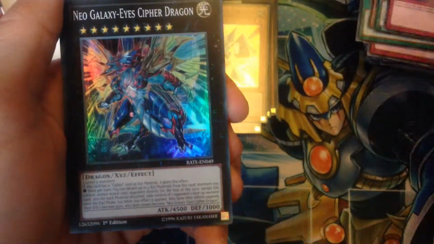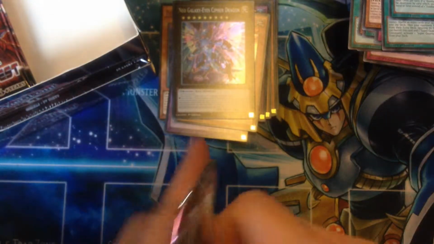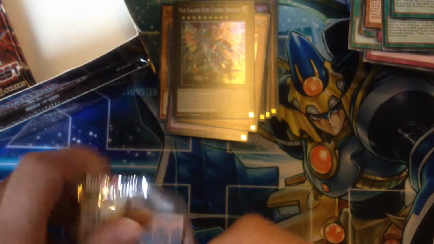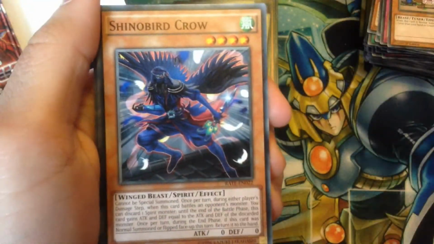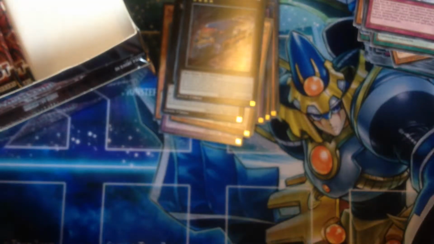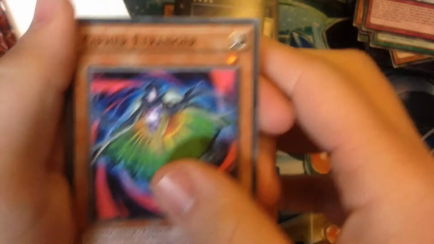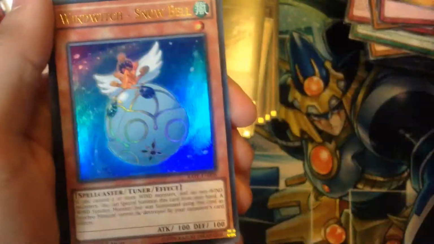We have a Switcheroo and Neo Galaxy Cypher Dragon. So I think we're still looking for two more Ultra Rares, if I'm not mistaken. I think we've only pulled two so far. Our Heavy Armor Train. Spiral Tough is rare, and Wind Witch Nobel.